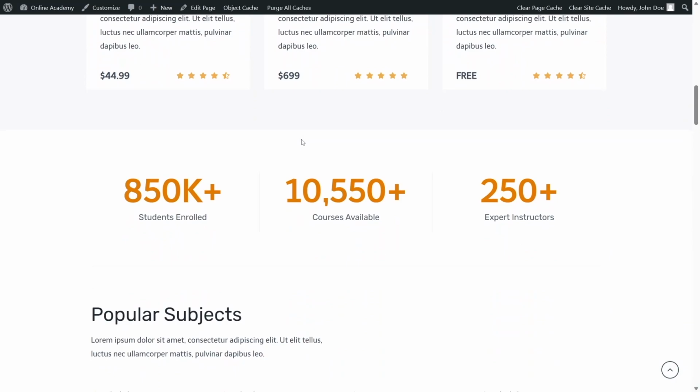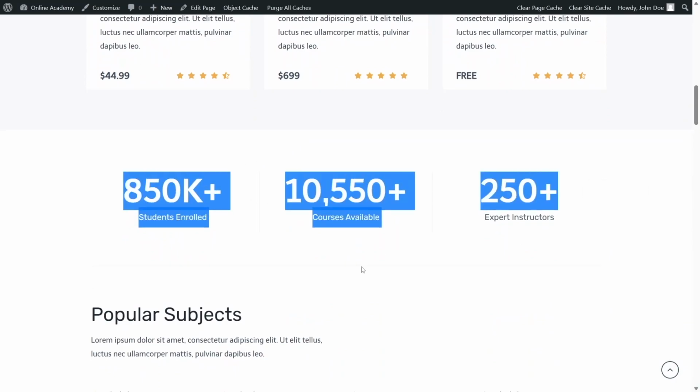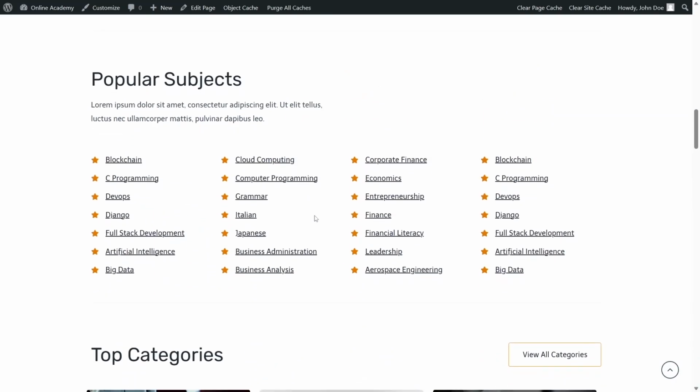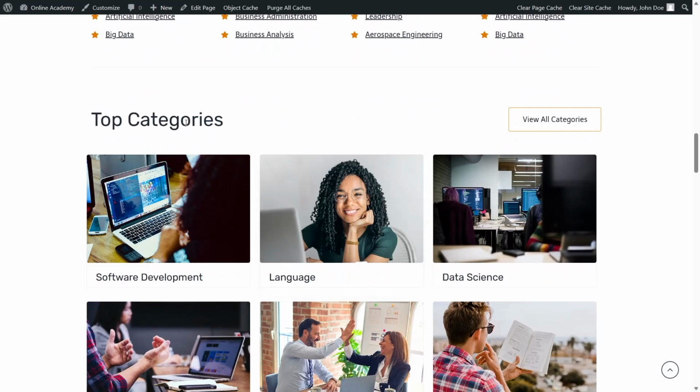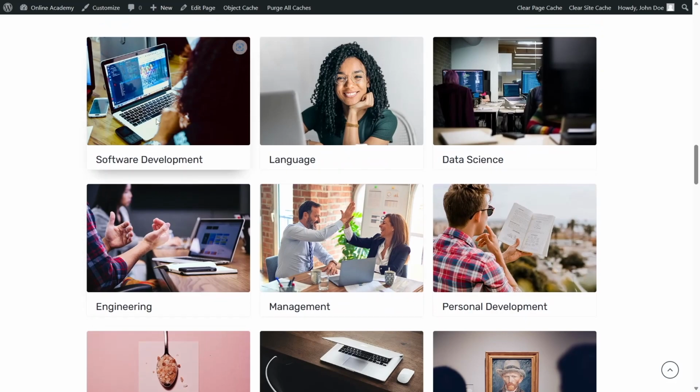So let's scroll down. Again, more texts need to be changed over here. The popular subject. So there are so many subjects over here. So we can replace this section with our categories and delete the categories we don't need. Then if we scroll down, there's another section called Top Categories. They don't have any links. So we will use this and add our own images and links.